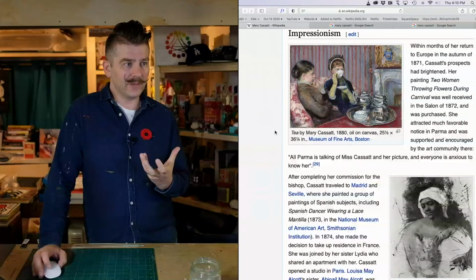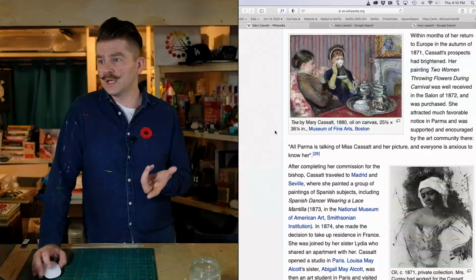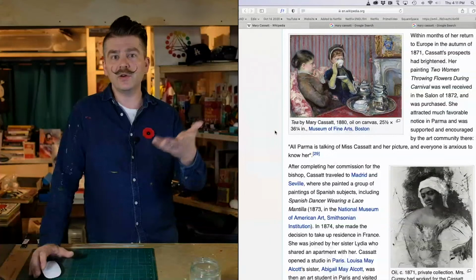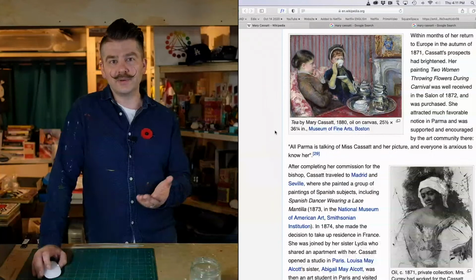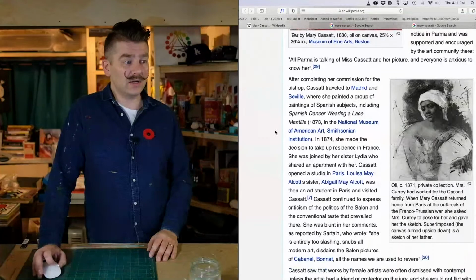Again, there were a lot of women who would learn to paint, and it was seen as one of those lady-like activities, right? You'd learn how to paint as well as cook and fold doilies and things, and that would make you a suitable wife for some gentleman. But most women either weren't allowed to or didn't take it seriously for all sorts of different reasons. She, of course, certainly did, and she showed a lot of talent and ability.